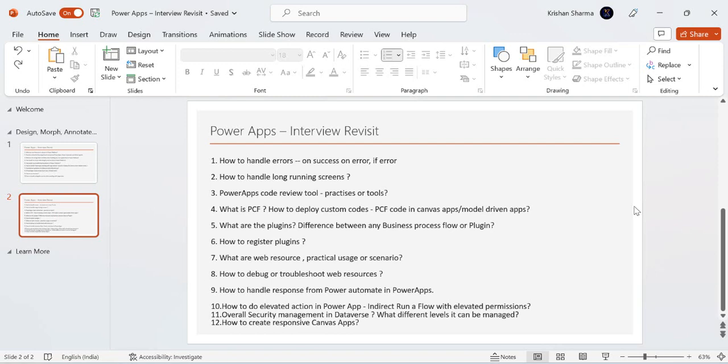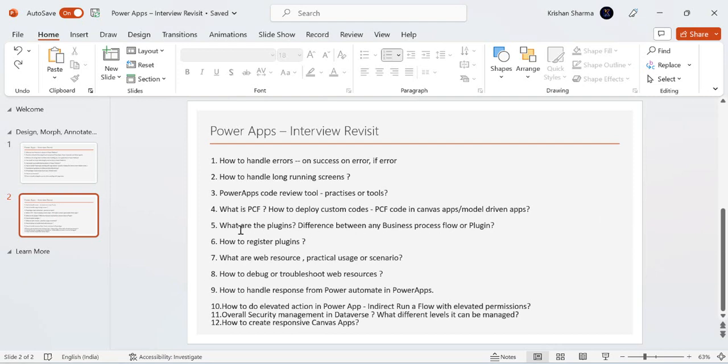If it's a Power Canvas app, then you have to go to the environment and change the setting so that custom components can be shown in Power Canvas apps for your environment, and then it will start appearing. You have to add the code component into a Power Canvas app to enable it. So this is a brief process I've told you, but this is a topic that interviewers ask many times to check your knowledge of the latest developments in the Power Platform.